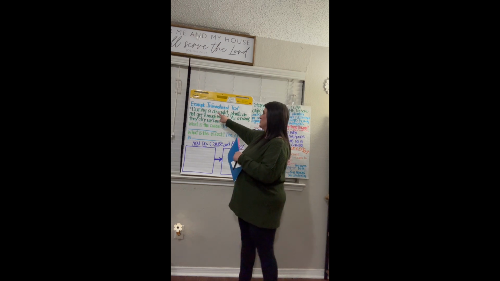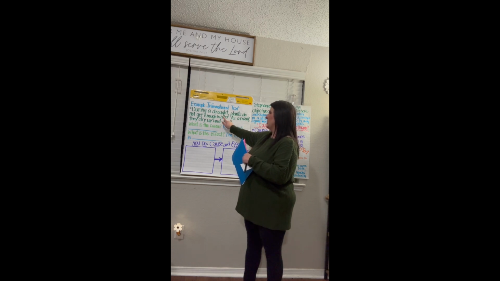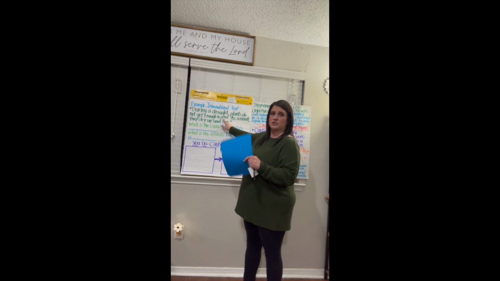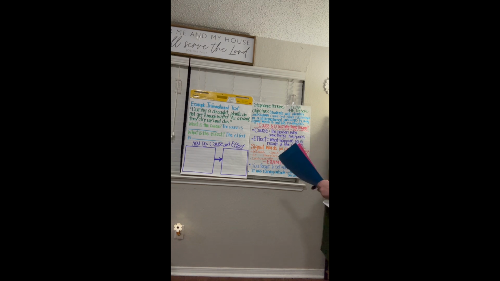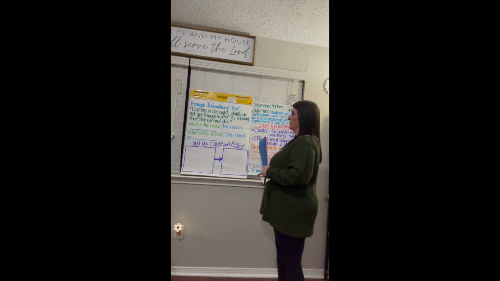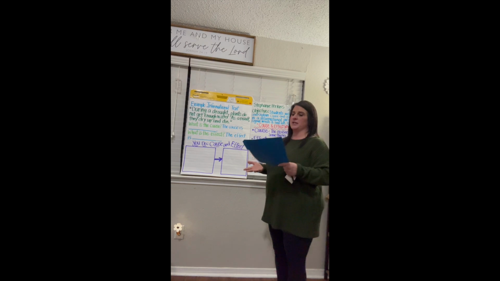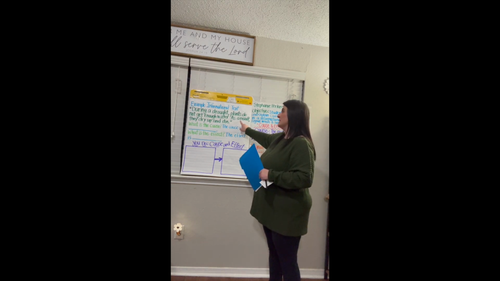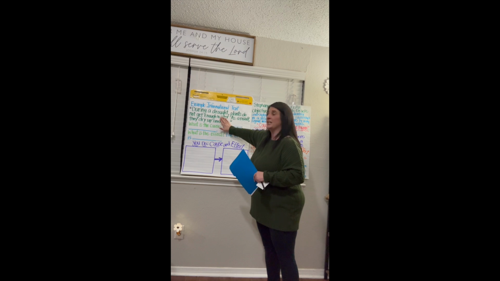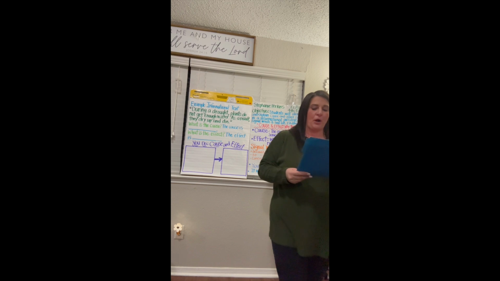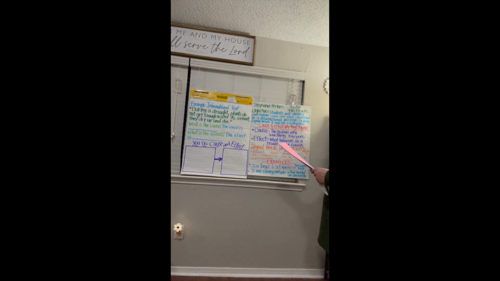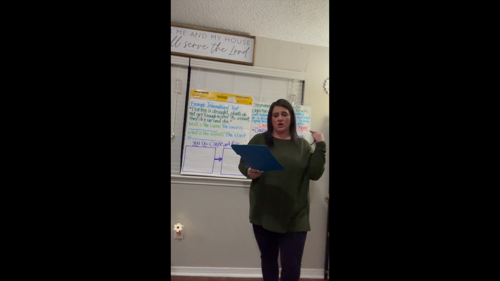Exactly. During a drought, plants do not get enough water. When there's a drought, there's no rain, right? So they do not get enough water. Okay, what did your partner say? What is the effect of there being a drought and the plants not getting enough water? What happens to the plants? Exactly. As a result of there being a drought and not enough water, the plants dry up and die. Perfect, guys. You were all catching on to this. You're doing a great job. Give yourself a pat on the back.